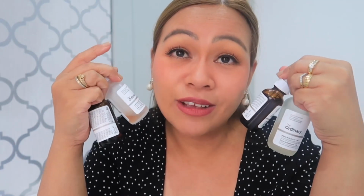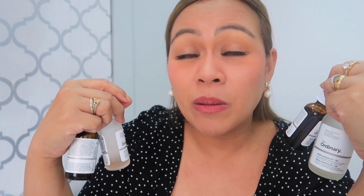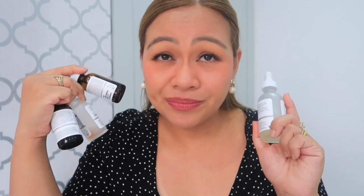So yes, I really recommend all this from The Ordinary, guys. Check The Ordinary, but do your research, because we all have different skin problems. But if you are like me, acne prone, and you want to brighten your face, if you have acne scars or age spots, definitely try this out, guys. And I absolutely swear by the retinol for anti-aging, super duper happy with it. My only problem at age 36 is around my eyes. I neglected around my eyes, but on my forehead, guys, super duper happy. No deep lines yet at age 36.